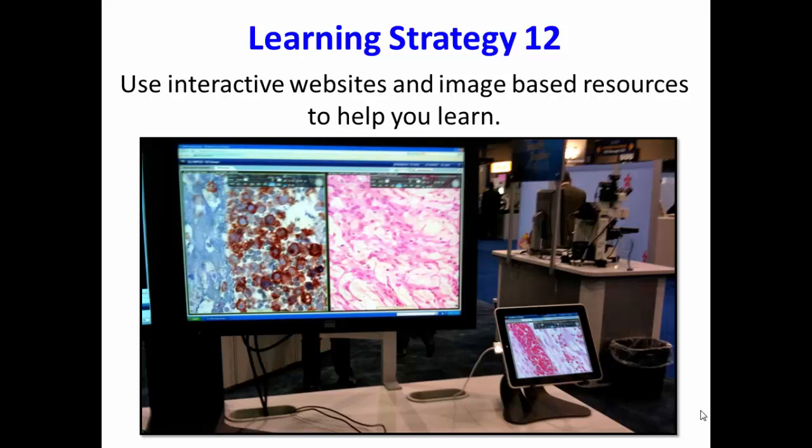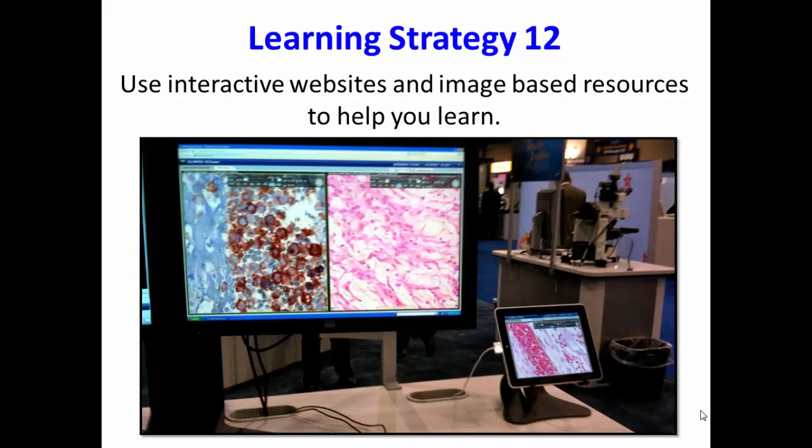Doyle cites research studies which have shown that learners remember information best when it is presented in more than one sensory format at the same time. For example, hearing an instructor talk about pathophysiology and seeing histopathologic images at the same time will help you remember better than using either method alone.